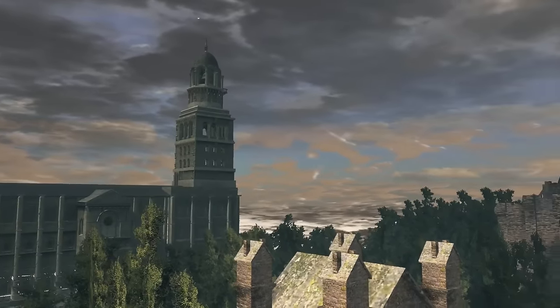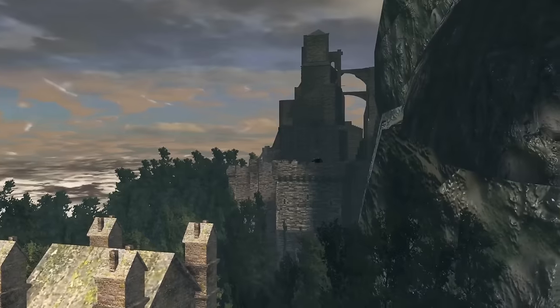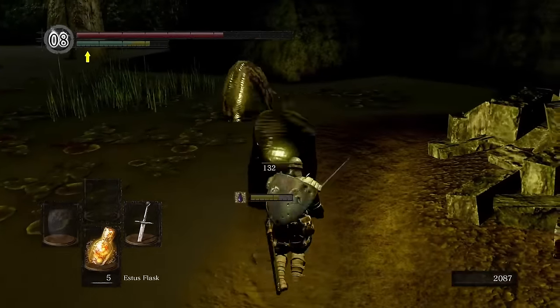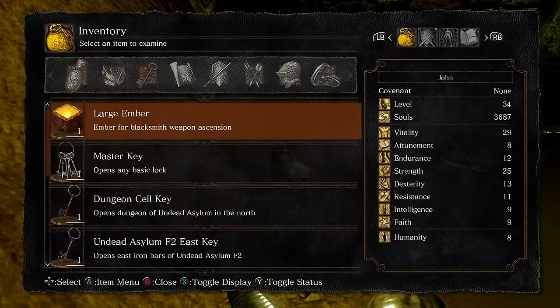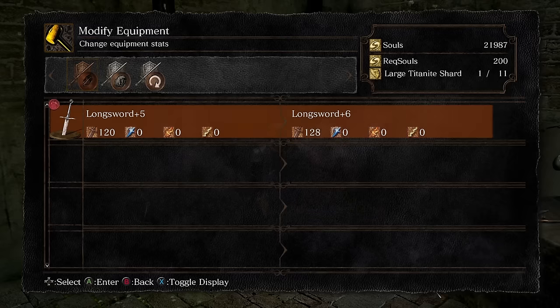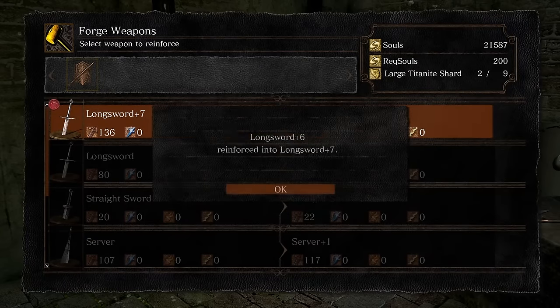Now that the McDonald's play place has been unlocked, I have to do some things first before going in there. Mainly farming large titanite from these slugs. I need about 10 of them to increase my weapon to plus 10. And with the large ember given to Andre, I can now get my weapon to plus 10. Man, was that hour of farming worth it.